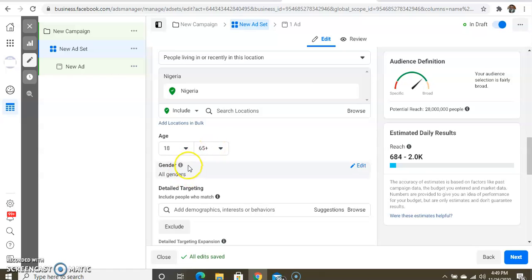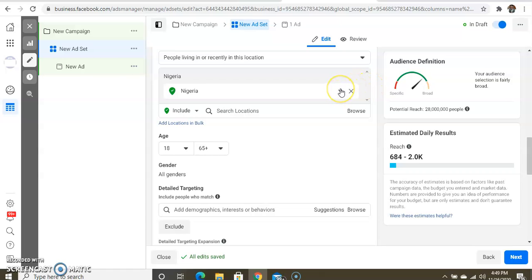For example, if you're selling a beauty product, what kind of beauty product? People from what age to what age will like this beauty product and use it? Will men use it, or is it only for females? So this is gender, you can choose male or female. This is age, you can choose what age to what age you want. Then you can say, which people are going to be able to afford this product, and where are they? This is the destination.